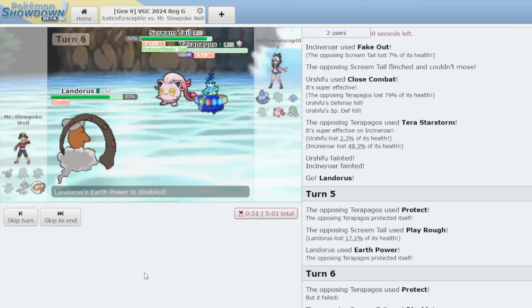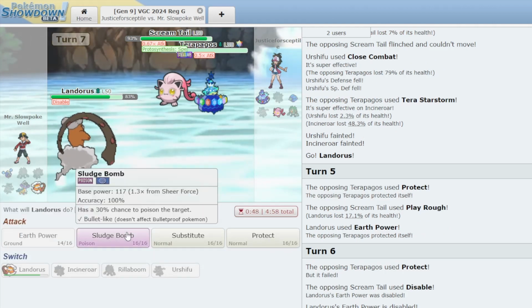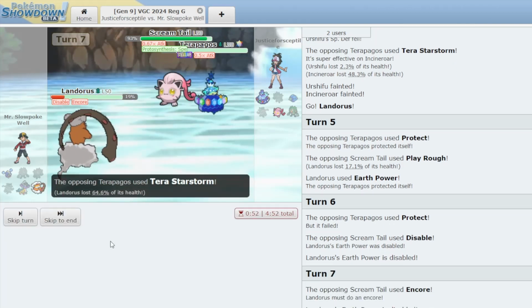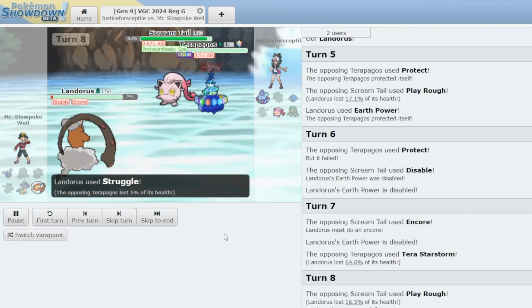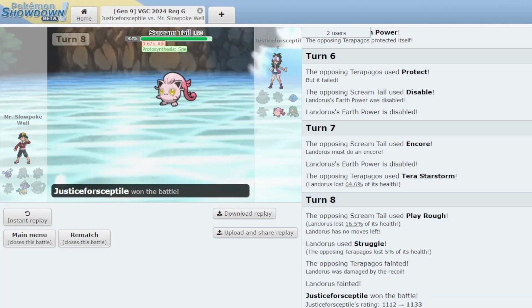I forgot about the Disable! Oh no! It's been so long since I played into Screamtail, I forgot how to do it. Oh no, I threw! I needed to Sludge Bomb the Terrapagos there. Well, you know what it is. I didn't bring Cosmog, so I took an L. What can you do?